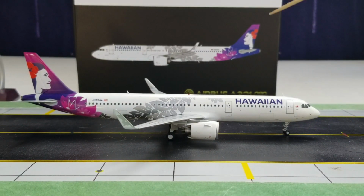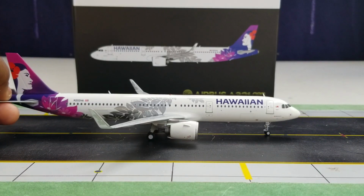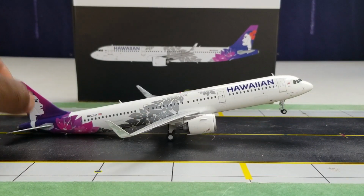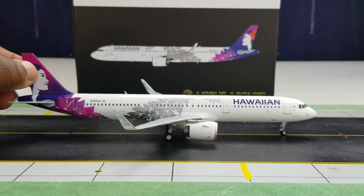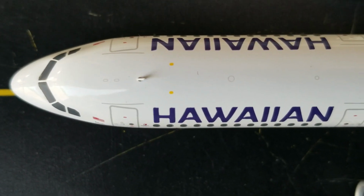All right, before I show you the aerial bird's eye view of this aircraft model, as well as the undercarriage belly view of this aircraft model, I'm going to let you check out one feature, which is the rolling gears. Check it out. It does roll, which is impressive. It tilts. It even tilts by itself, which is impressive. But sad to tell you, the front nose gear does not swivel on here. That's the only downside, but it's all good. So with that being said, allow me to show you the aerial bird's eye view of this aircraft model. Let's check it out.